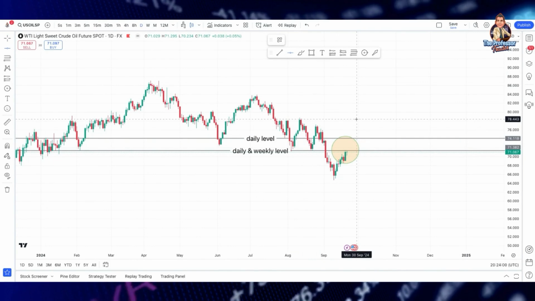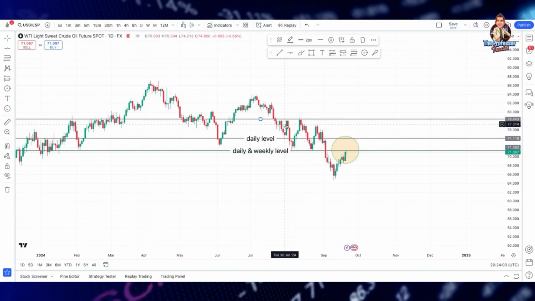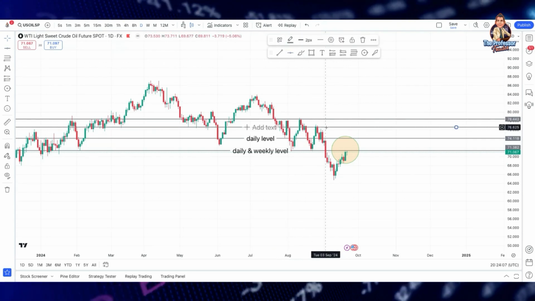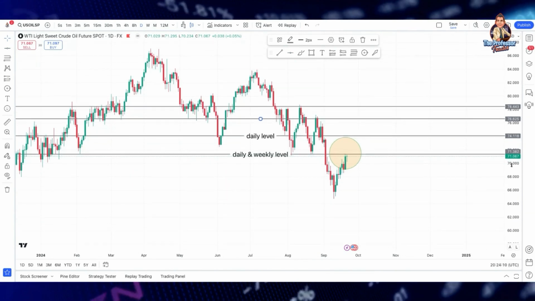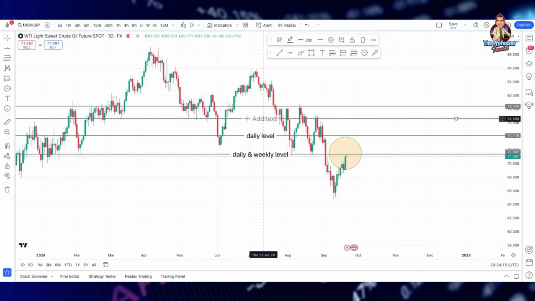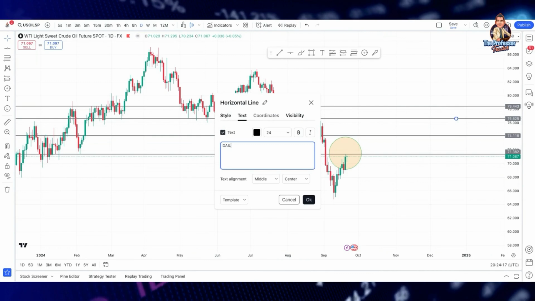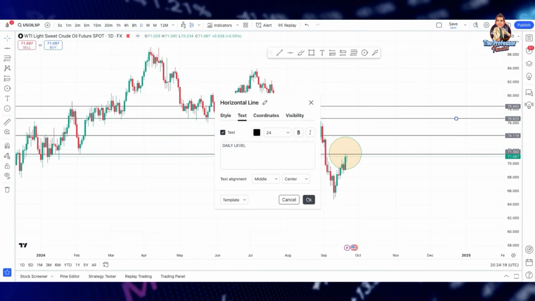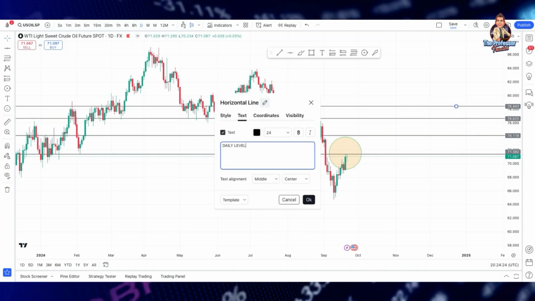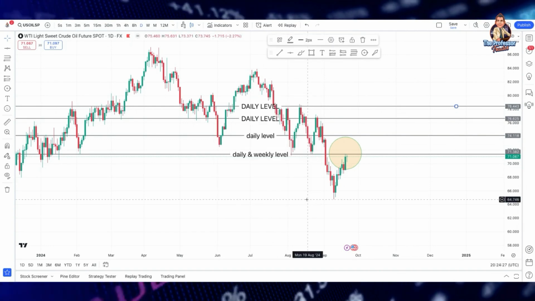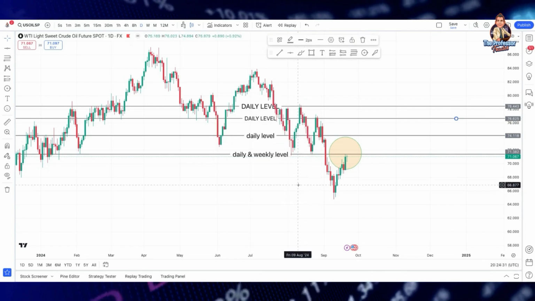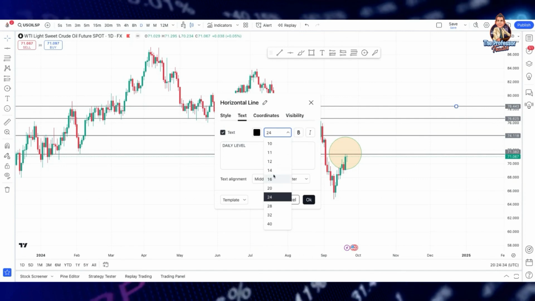Okay, so let's go ahead and mark these obvious ones here. Again, this one here is pretty obvious. And then also the one underneath, because we are dealing with a daily time frame here. So as we zoom out, we can see here that we had bounces and we also had support. So what we want to do right now, again, is just mark up daily level. And then we want to go ahead and mark up daily level. And so we got those levels on there. Let me go ahead and bring that down here just a tad so it is not so huge.